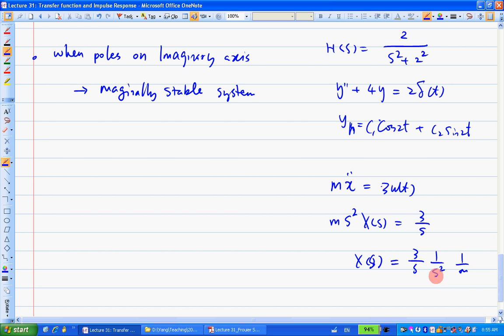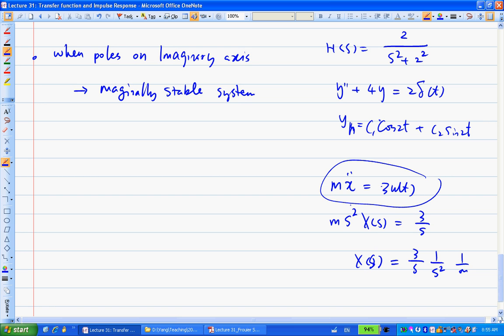I have these 2 repeated poles here. That makes sense, right? Now, before talking about the pole here, if I just look at this one, how do you think the system will behave? Because you apply a constant force to the mass. Exactly, it's going to keep going, right? So the acceleration is going to keep accelerating, and the position keeps going up to infinity, right? That's basically what we call an unstable system.